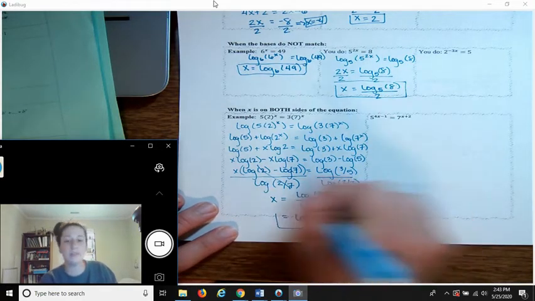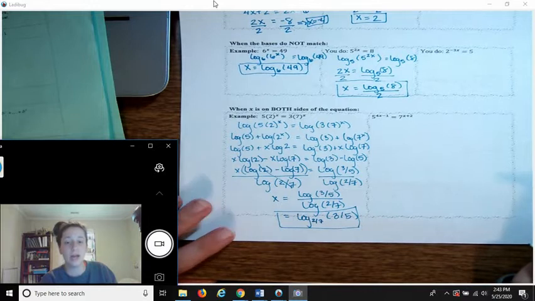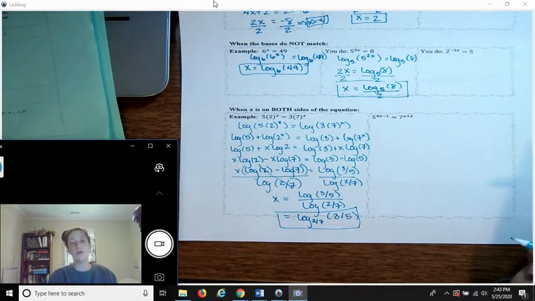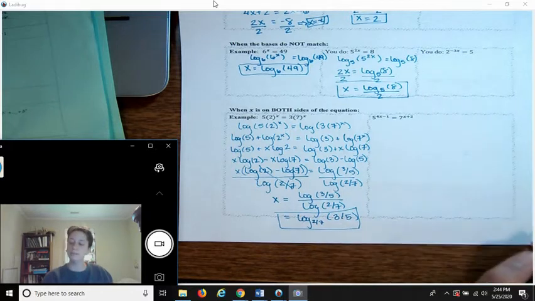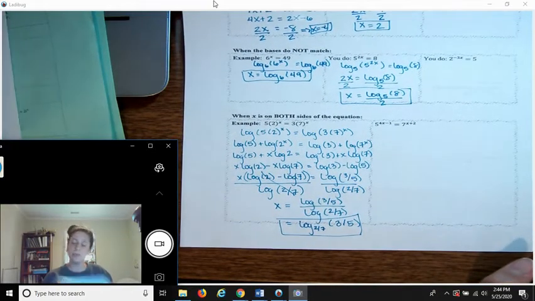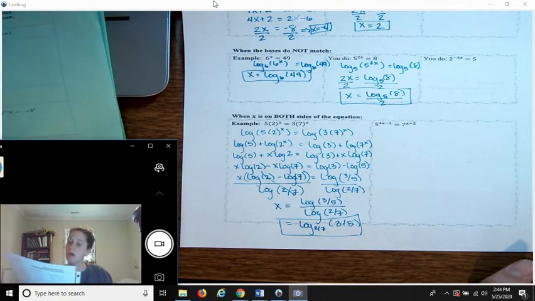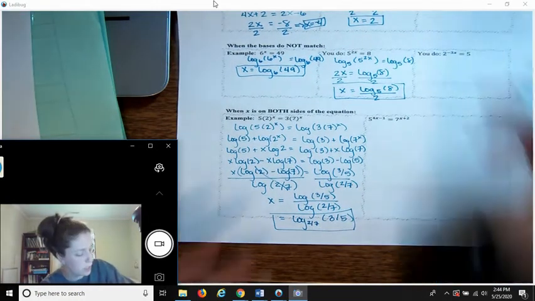A lot of the times, IB will ask you to do that. It'll ask you to rewrite or solve and then rewrite in terms of a single logarithm. That will come up a ton. So there's that example. Hold on, let me see how much more there is. I want you guys to practice this one on your own. I'm going to have this one be a you do.